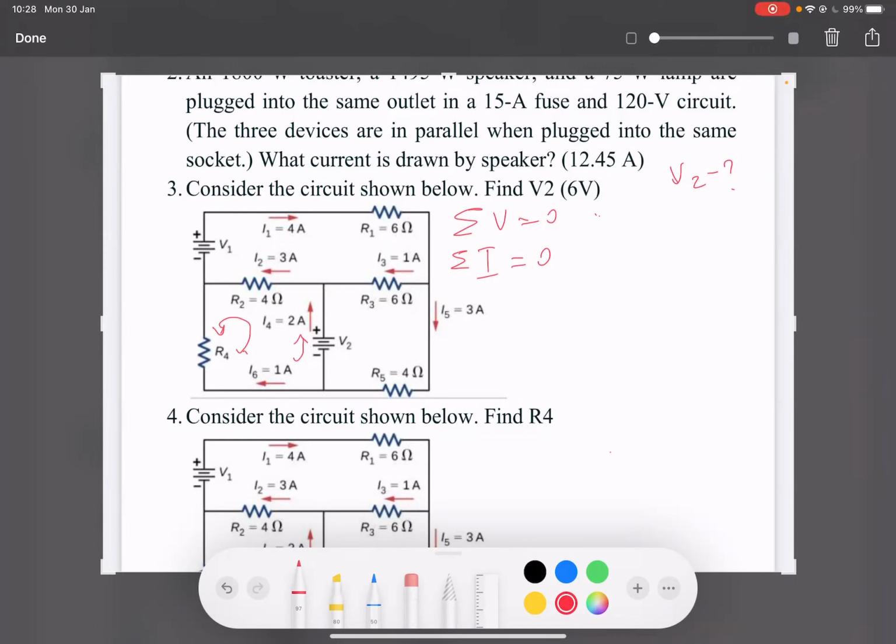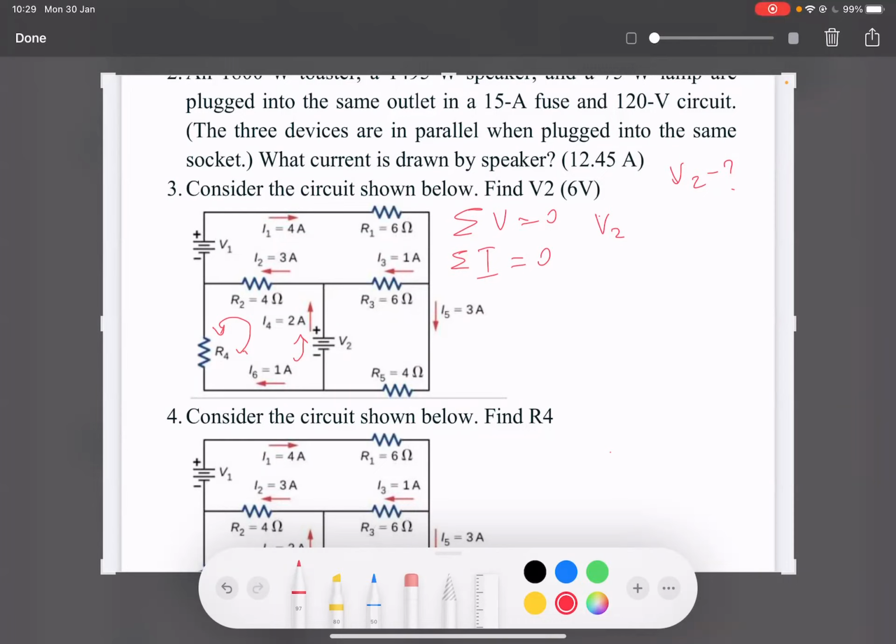So positive V2, always. If you draw the loop in the opposite direction, clockwise, that means it starts from plus and ends in minus, therefore it has to be negative V. But in this case, we draw the loop. It's up to you how you draw the loop. In my case, I made it from minus to the positive terminal of the battery. Therefore, I write down positive V2.